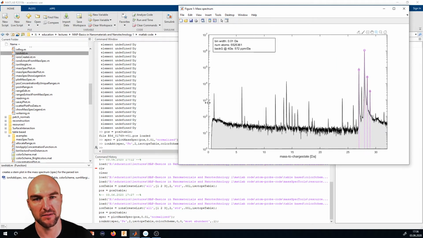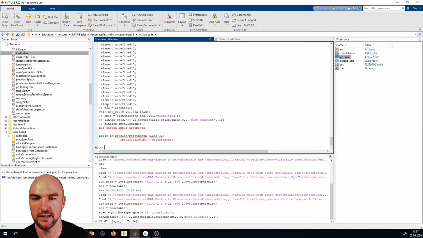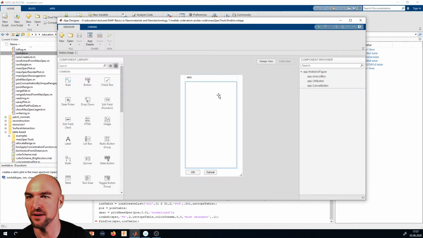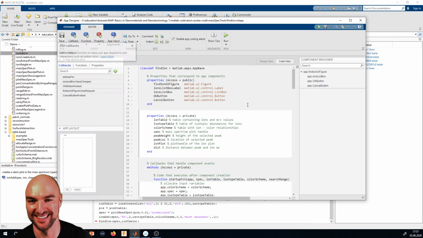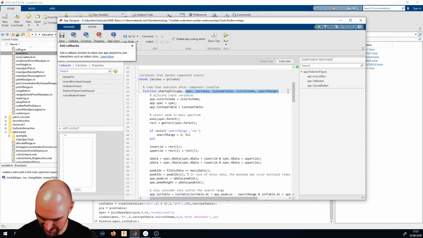If you don't know what ions you have in there, you can also do a search function, and a search function is find ion. Again, they will be a little bit renamed, okay? And find ion in the mass spectrum based on our ion table. And I hope I put that all in correctly. Not enough input arguments, so we'll have a look where I forgot to input something. Sorry, I know I shouldn't know my code, but usually I use autocomplete a lot. So ion table, isotope table, color scheme. Yeah. Okay, I'll just copy it from here. That makes it a whole lot easier.